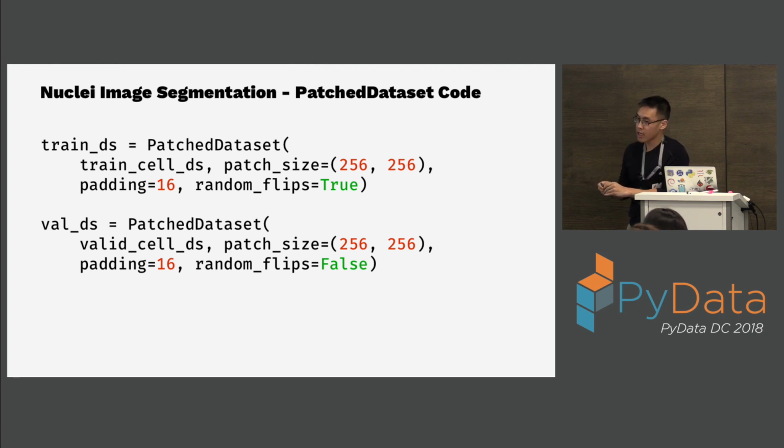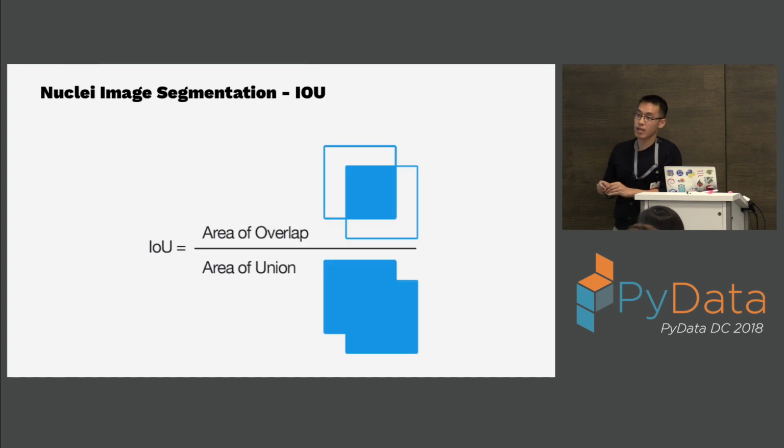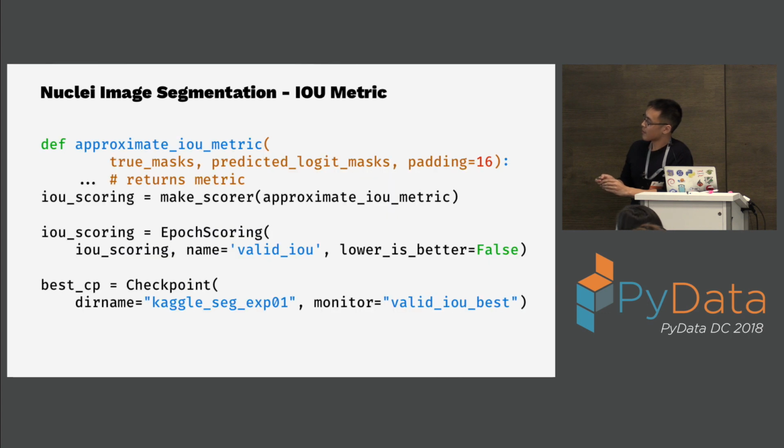One common metric to use when you do image segmentation is the IOU metric, where it's the area of the overlap over the area of the union, where if your prediction and your true values overlap exactly, then this value is 1. If they don't overlap, then it's 0. Right? So you want them to have a good overlap over the union. To define this metric in Python, you could approximate it.